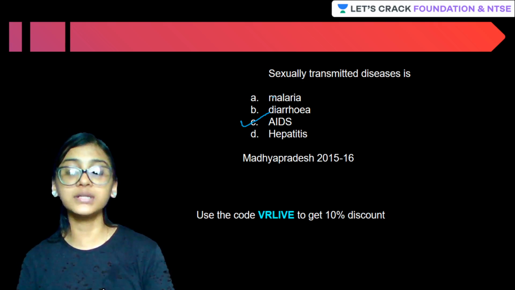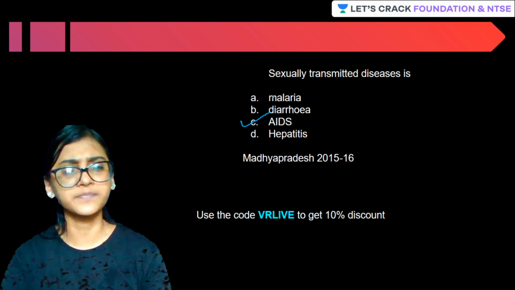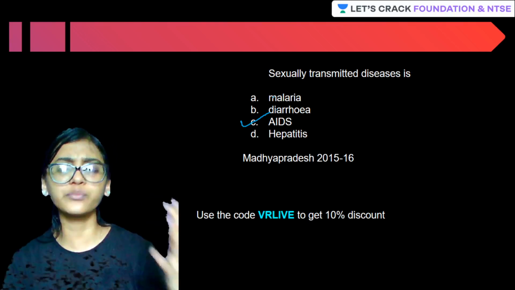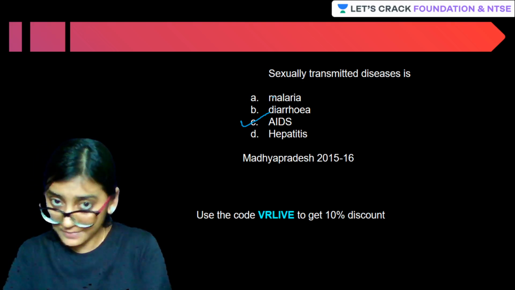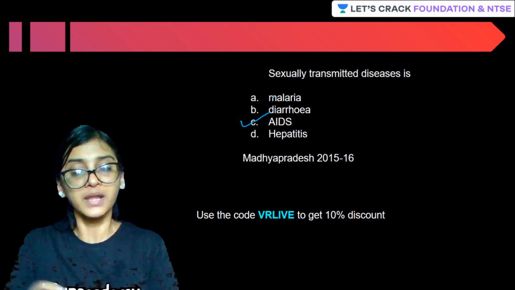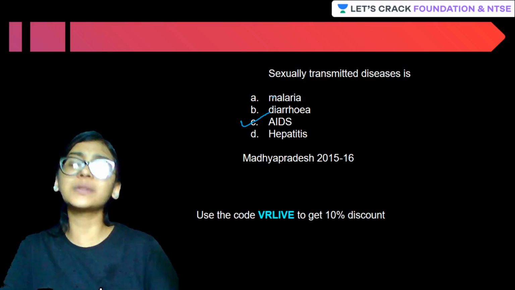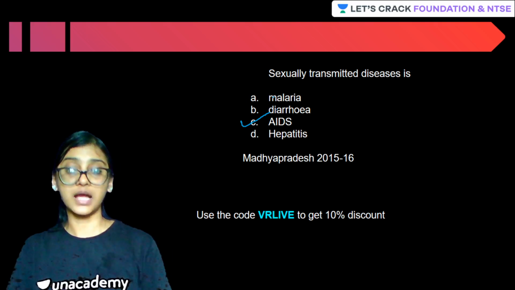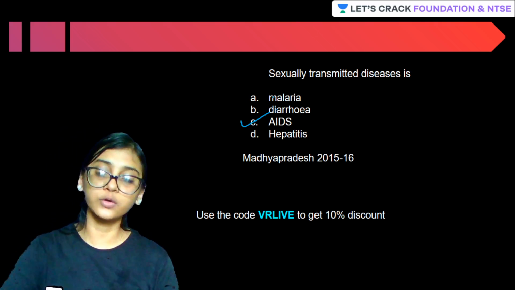Okay, very important, highly confusing and most frequently asked question. When I say most frequent, it doesn't mean the same question is asked; sometimes they interchange some options. They won't write sexually transmitted disease, sometimes they will simply write STD, and they may add some other disease as well. Okay, I hope you have understood.